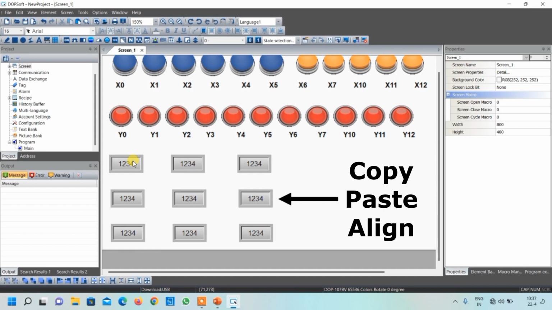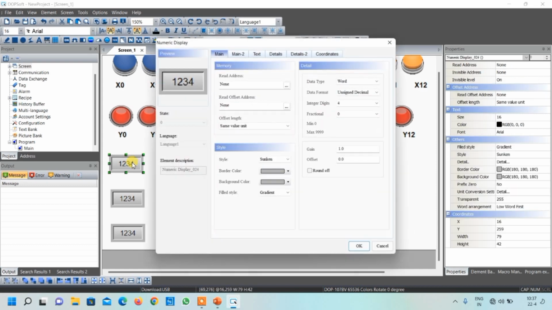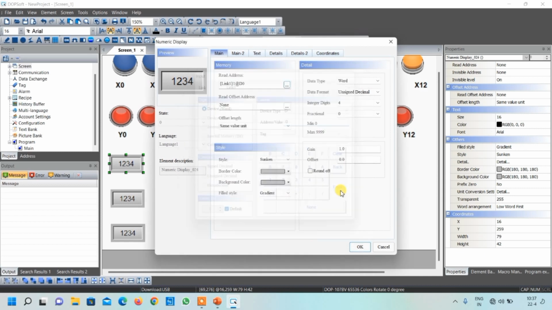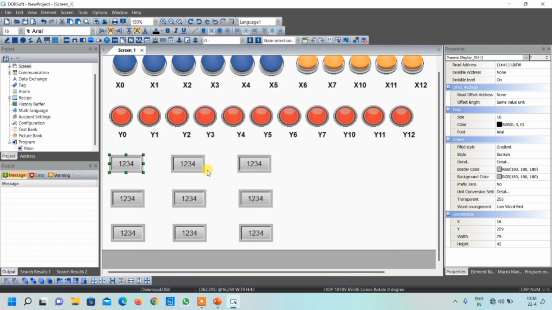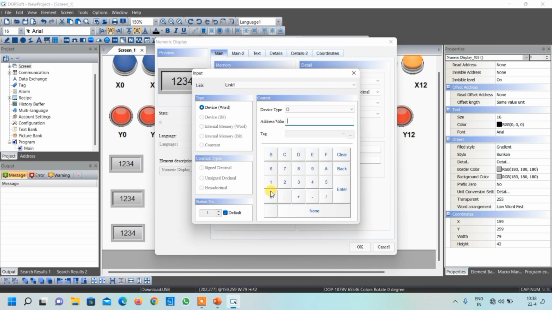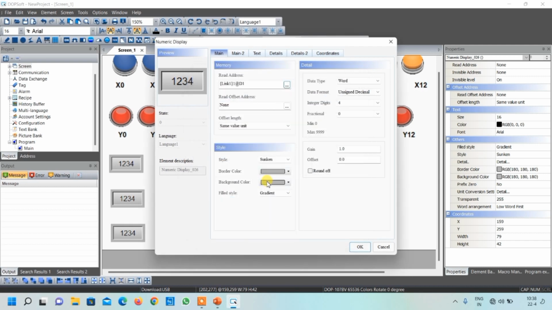Now we will give addressing to each box. So here we want data register, so we will go to D and here we will select D0 and press enter. Whatever will be the value of D0, that will be shown over here. Likewise here we write 1 and press enter.